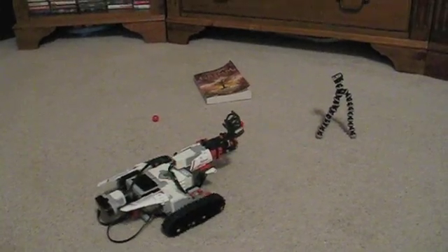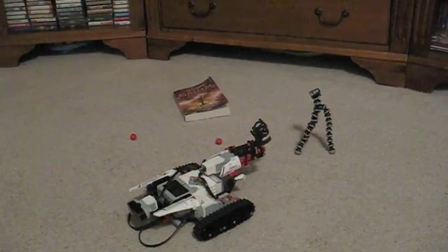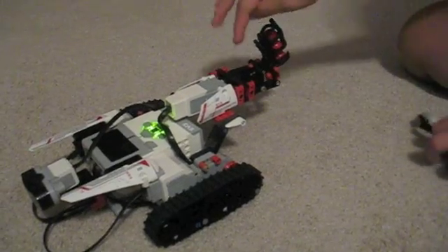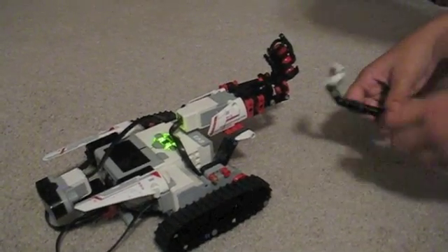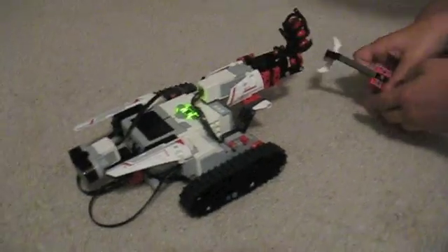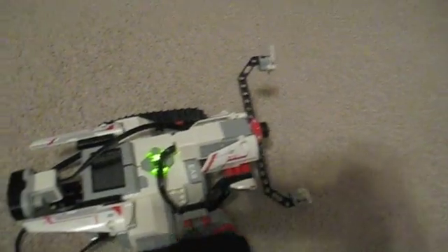That's a lot of the cool stuff you can do with your iPod, iPhone, and Android with the new EV3. Now I'm going to show you how to change the add-on. This is the shooter I was showing you, and this other one spins around almost like a tornado. To swap them: first wiggle the old one off, then get the new one lined up and it just slides right on. That's cool.